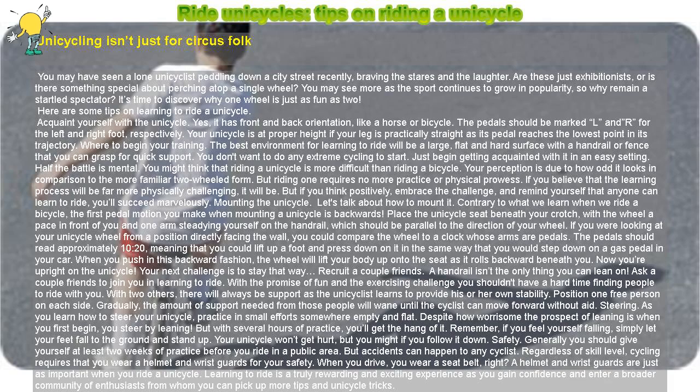You may have seen a lone unicyclist pedaling down a city street recently, braving the stares and the laughter. Are these just exhibitionists, or is there something special about perching atop a single wheel?